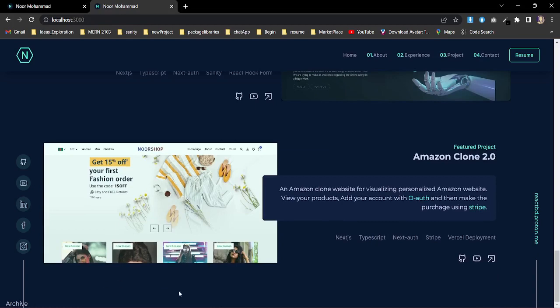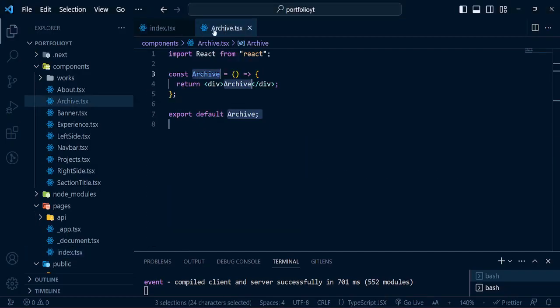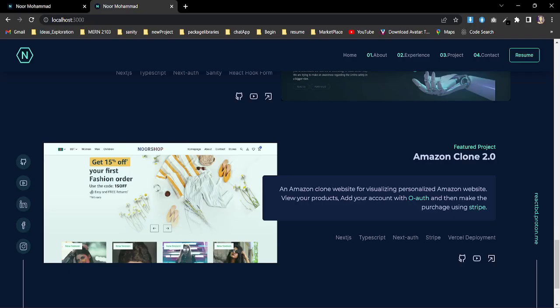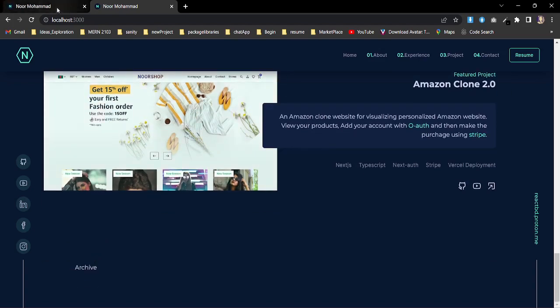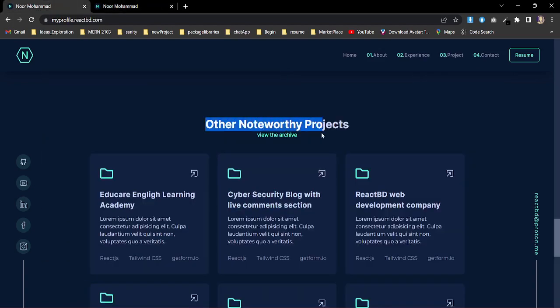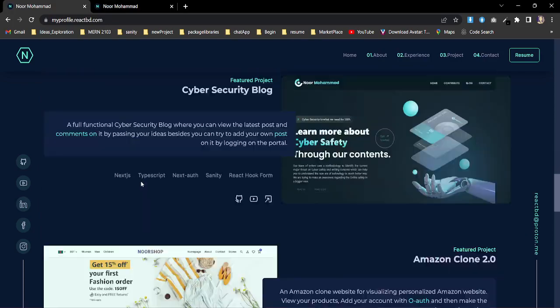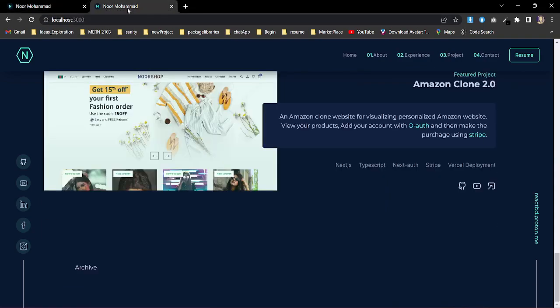You see that is over here. But first of all, that archive will not be a section, because remember, it will be under the project portion. So no need to create a section over there. We're just going to give it a bunch of properties, and then we have that archive. But remember, this title is not in the top portion over here. So we're going to manually create that title over here.